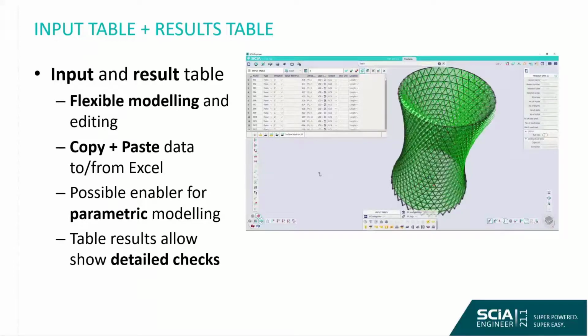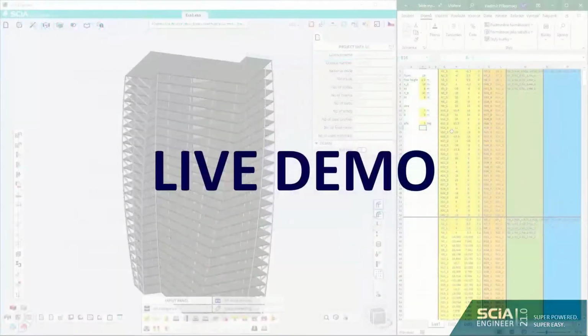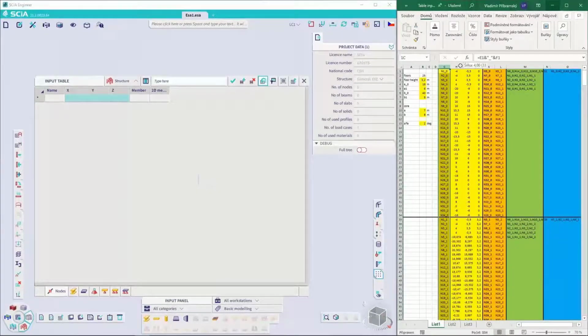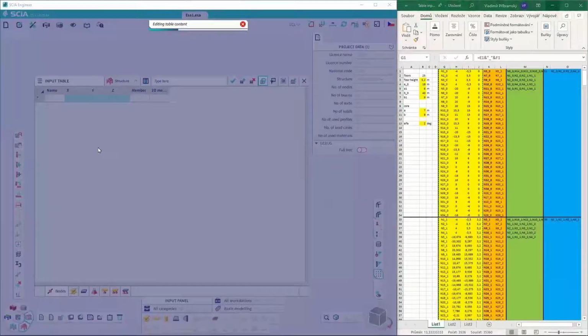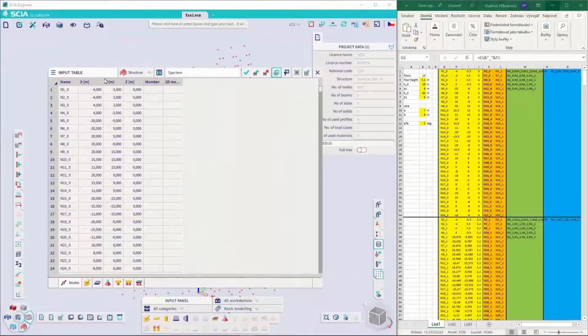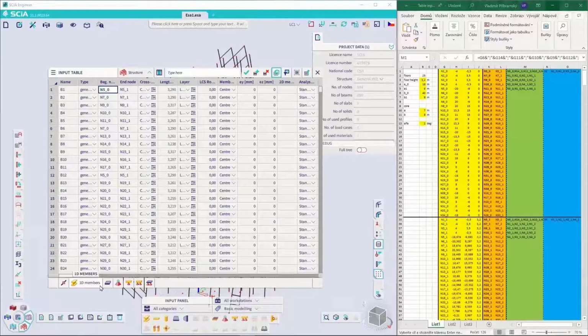I prepared here a simple Excel file that creates a rotated building. This would of course be a nightmare to model by hand. But if you know that there are certain rules between each story, like there are different angles between the stories, you are able to just launch the input table, and a similar Excel spreadsheet can be set up in, for example, 20 minutes or something like that. Then, if you are able to calculate the position of nodes, and if you are able to define which nodes are connected to form beams, you are just able to run a very simple Control C and Control V from the Excel into the input table, and you can do all the different supported members.